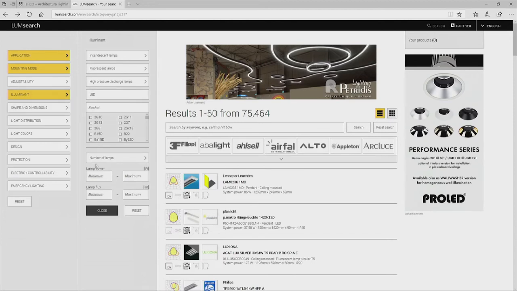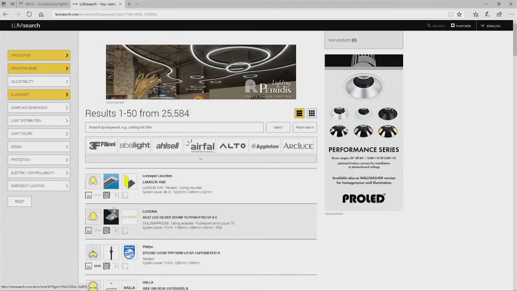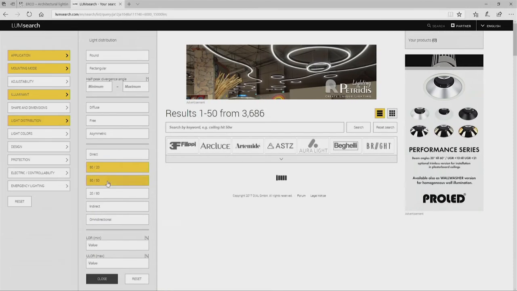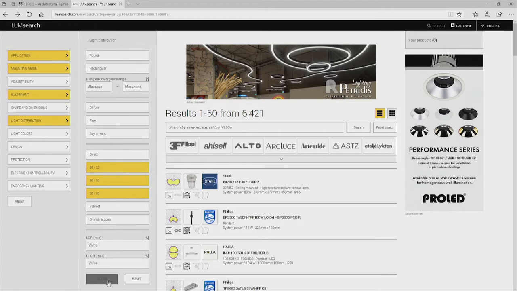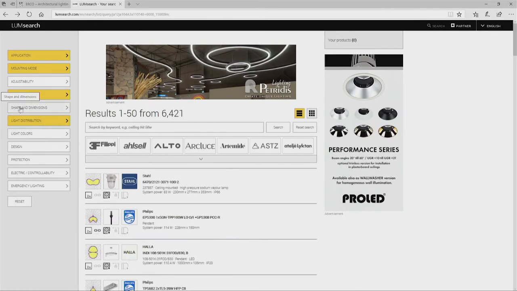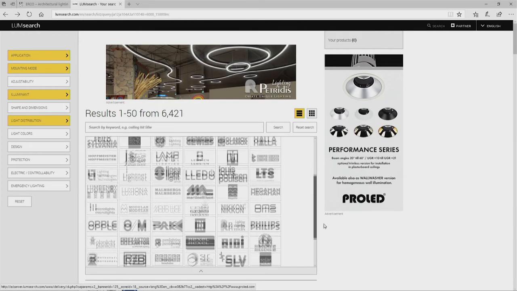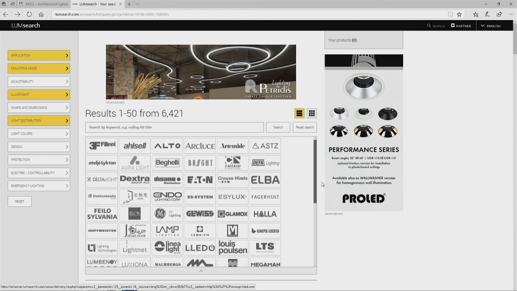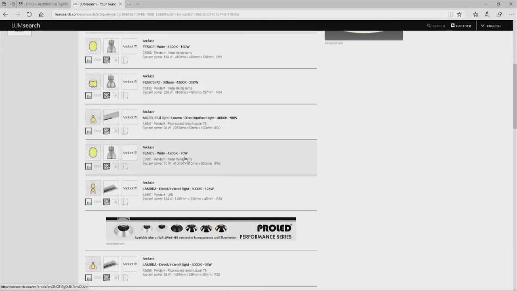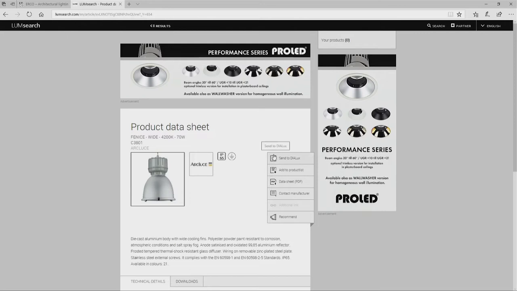I'm searching for an illuminant with a lamp flux of 6,000 to 15,000 lumens. Then, with a light distribution, which should be direct and indirect at the same time. I may define shape dimensions, adjustability, light colors as well. Or I can use the selection of manufacturers. There's a real large selection out of our 200 manufacturers. So if I want to pick one for our example, I may do it by clicking on the manufacturer's name. So now let me pick one manufacturer for our example case and choose one of his luminaires. Wherever I have this DX icon, I can immediately transfer it to DIALux Evo.